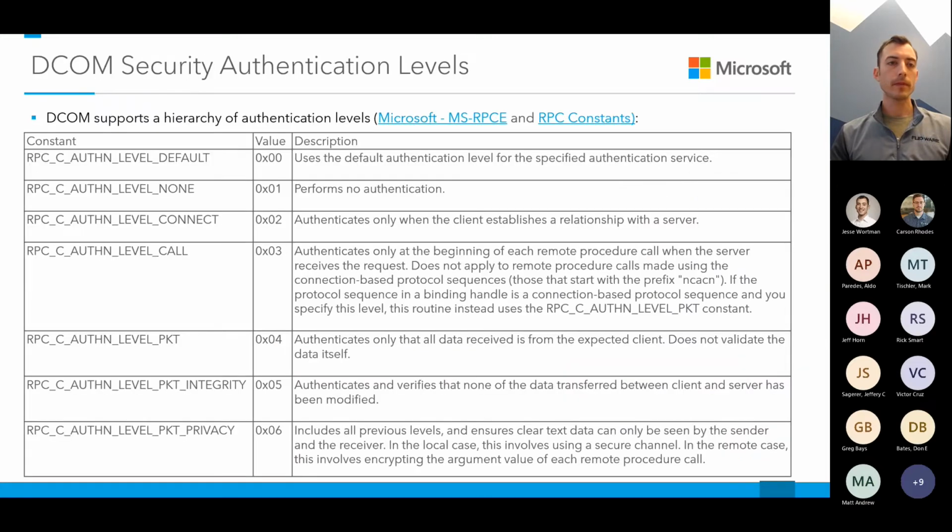But within that communication between computers, as you can imagine, there can be a security risk if you have computers talking to each other and initiating processes on another computer. So there are these security levels that are built into the protocol, and they build on each other. And there's a default, which can be any of the other levels. Essentially what's happening, as I'll get into later, is that default level is going to be increasing from what it is today. So that's kind of the gist of it.